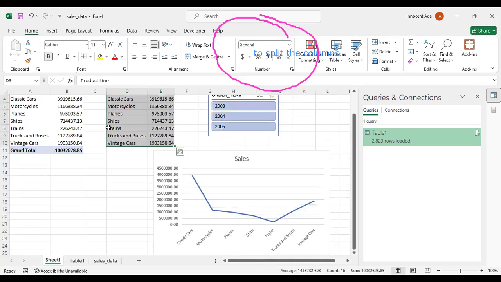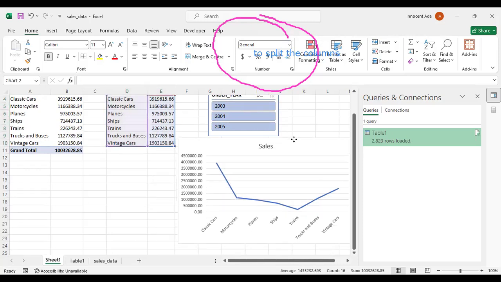And this is all because it is connected to this dynamic chart. Remember, I inserted this slicer on this pivot table because you cannot insert a slicer on an ordinary table or an ordinary chart.